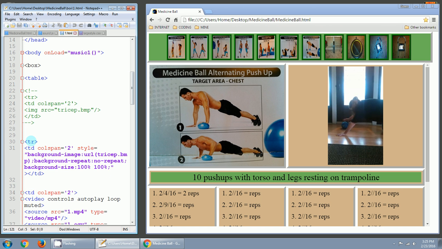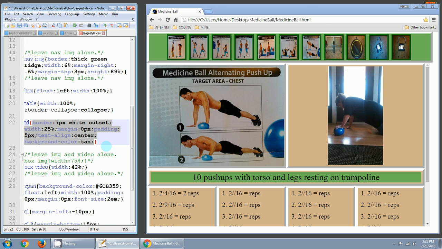Here, this table row, the first TD, which is this section, I styled the image right into the TD. I gave it a background image. And because I gave it a background size of 100% and 100%, it fully fits this window. It fully fits the table data cell.